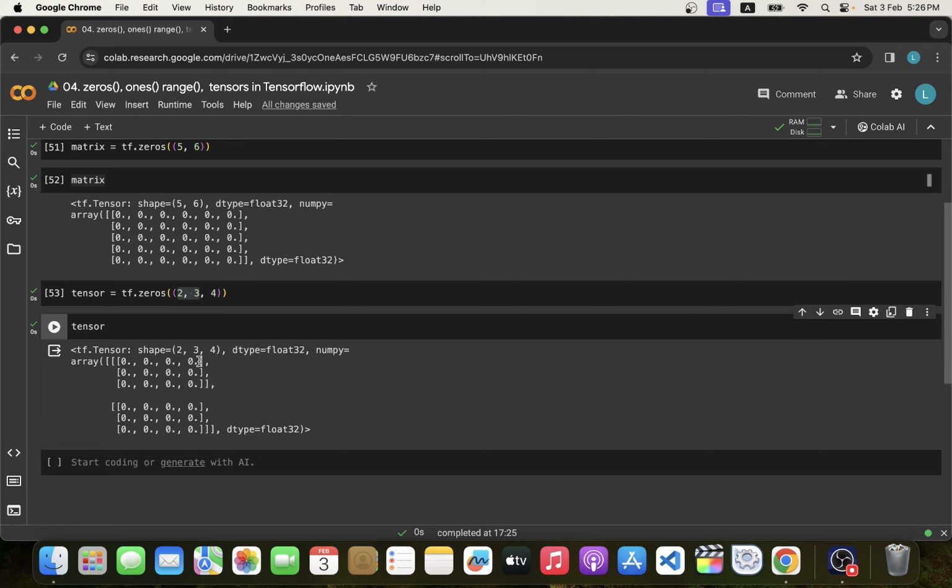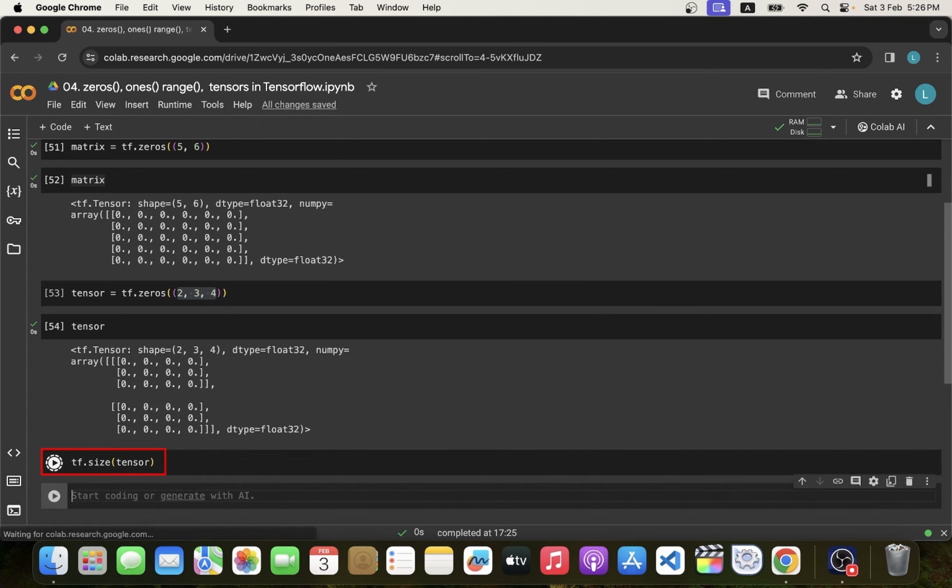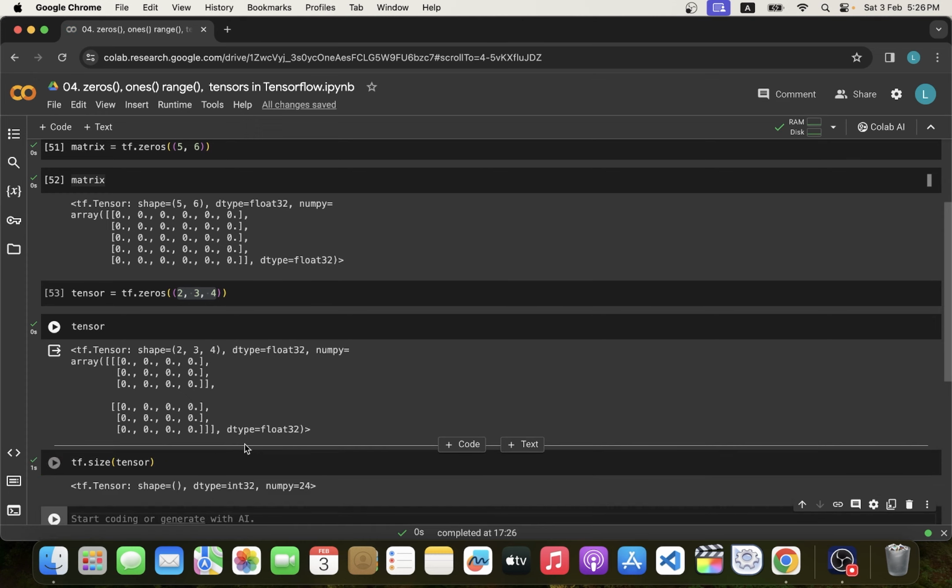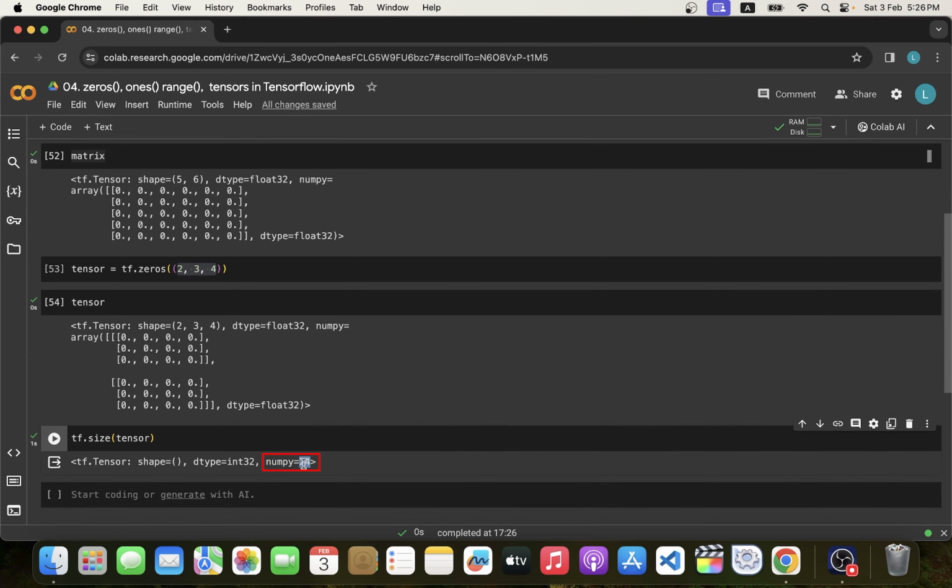So 6 multiplied by 4 is 24. So if we check the size, tf.size, it must be 24. We can see it's 24.